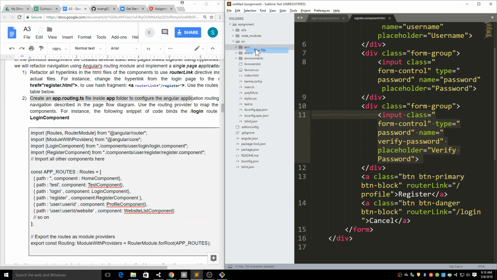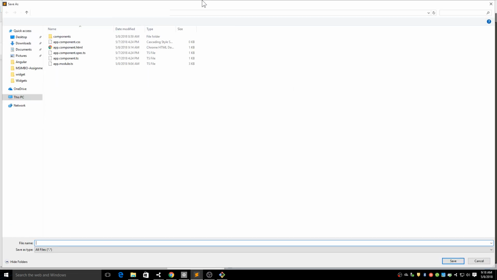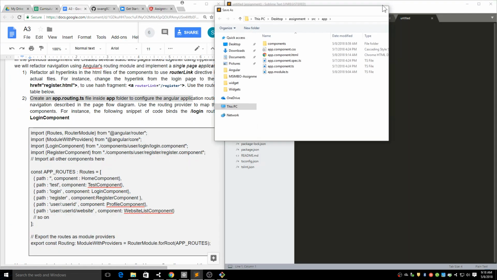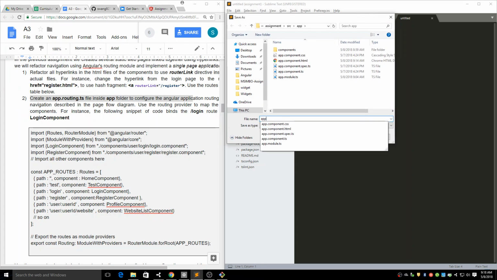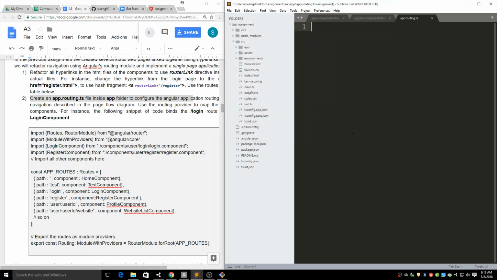Right click the app folder, new file, and save it as app.routing.ts.